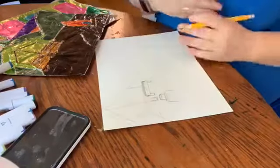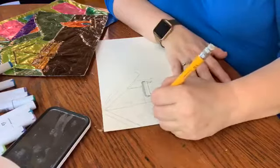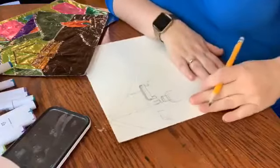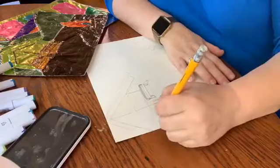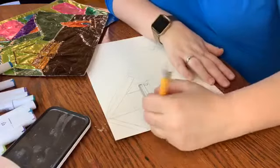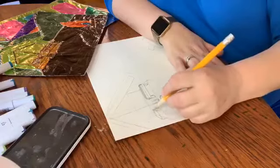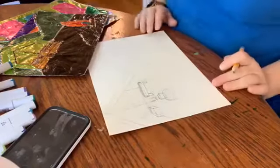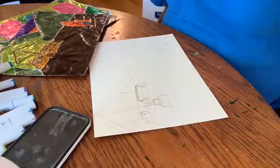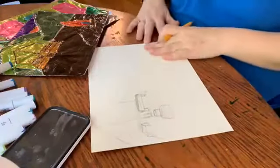All right, so then we have your bed right there, and then if you wanted to add a trunk, you can do the same thing. So you start with the rectangle coming out like that. Maybe this is just a counselor's tent. I don't know. Okay, so then we have some, and it's okay if it's not perfect. All right, so there's your basic tent. So you have a bed, you've got a trunk, whatever, and then you've got a campfire over here.